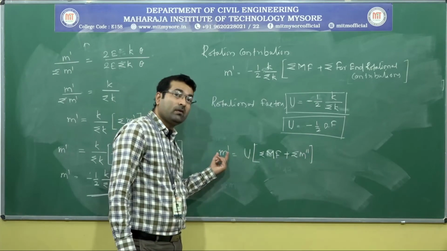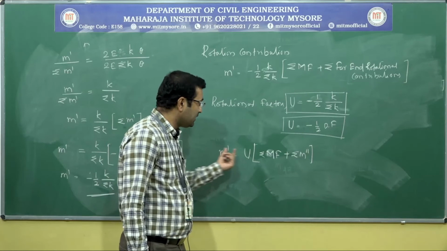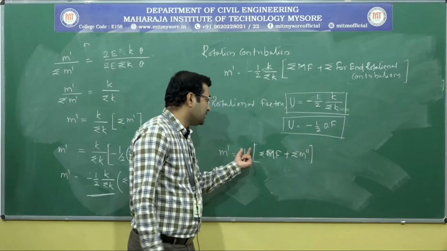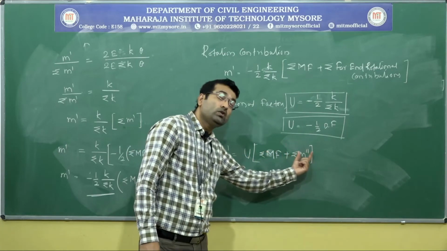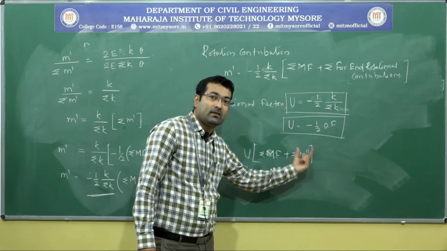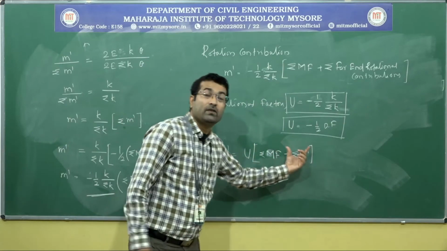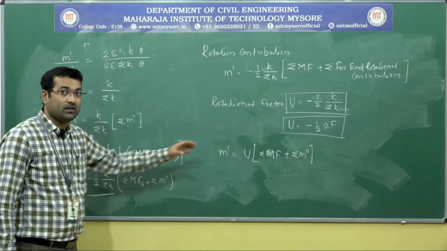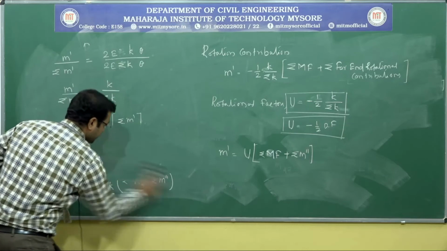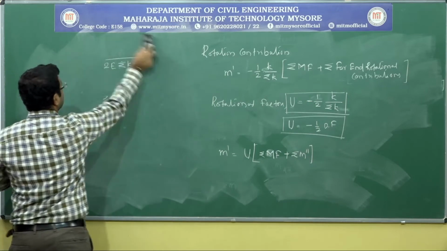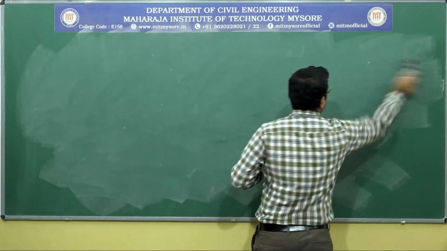To calculate the rotational moment or rotational contributions at any joint or at any end, we need to take this equation, that is the rotational factor into the algebraic sum of fixed end moments at that particular joint plus the algebraic sum of rotational contributions from the far end. So, we need to consider the far end rotational contributions in the calculations. Okay. So, if I go with this and generalize the procedure of Kani's method, it will be something like this.